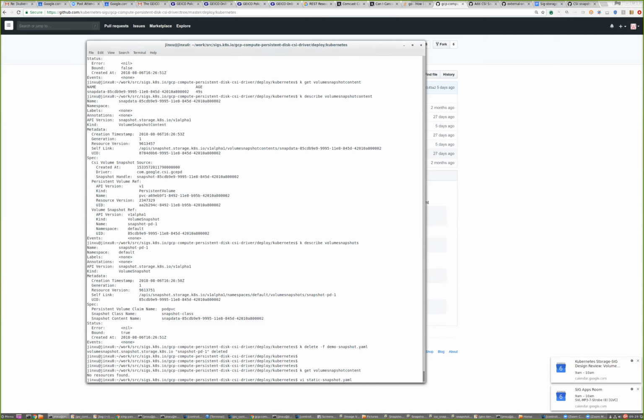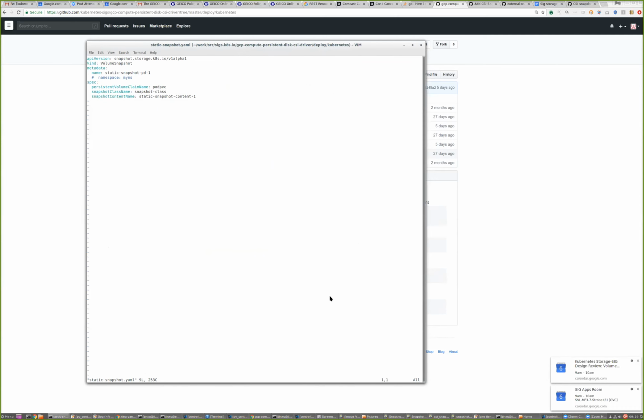I have a static snapshot YAML file. The difference here you can see is I put the snapshot content name already, which is the static snapshot content one.